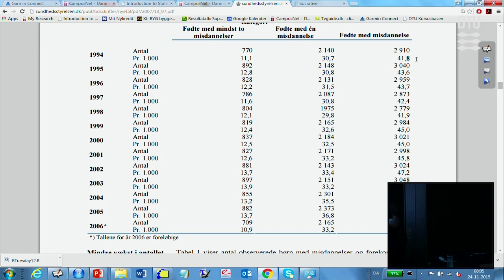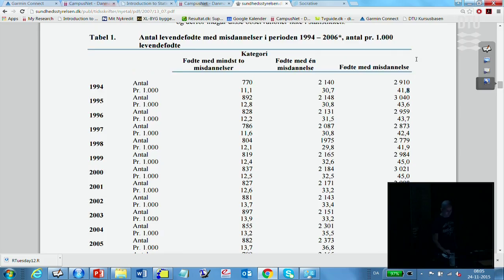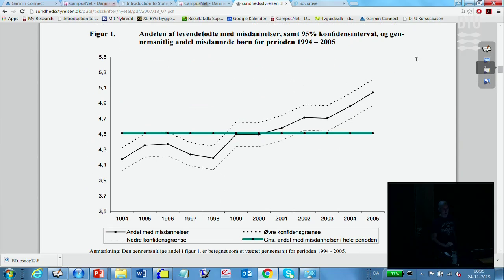The question we could ask ourselves, before we start throwing billions towards this area, we maybe should ask ourselves, do we have a real thing going on here? That is, do we really have an increase of this number over these years? Or could it be explained due to pure randomness? Right, because what's going on? I have 30,000 births each year. Each of those births, that's a binary thing. So it's like throwing the dice, right? Either you're okay or you're not okay, according to this definition of being okay, right?